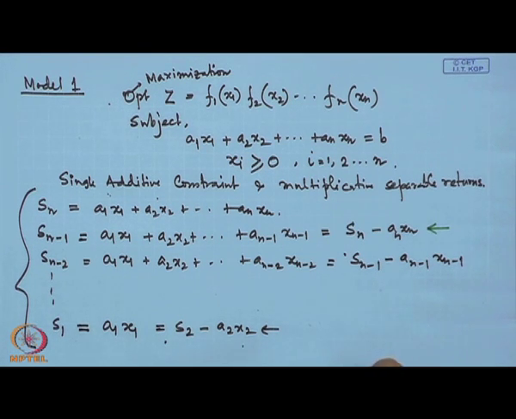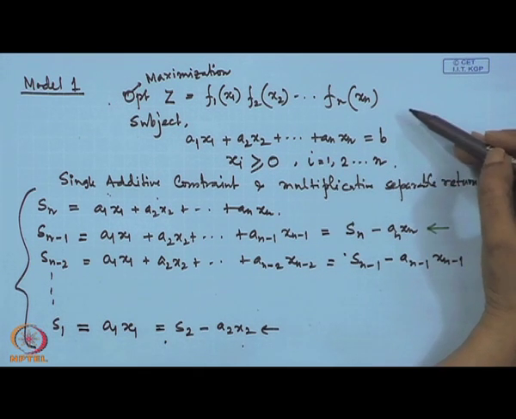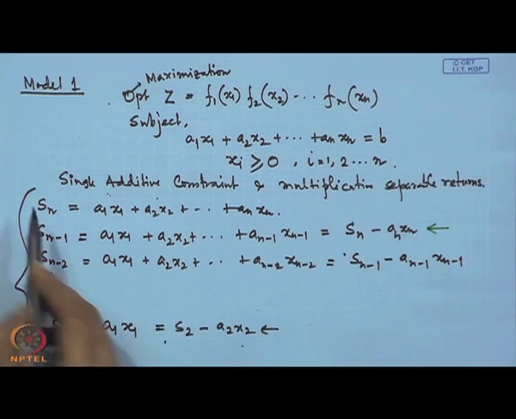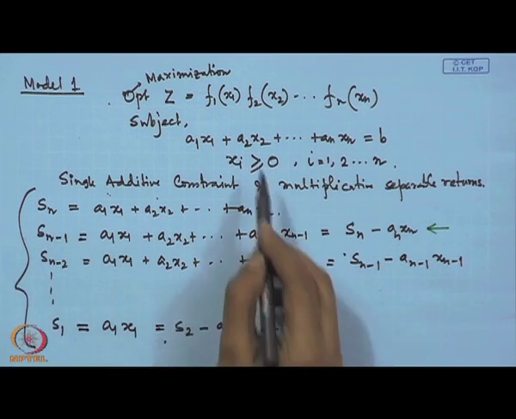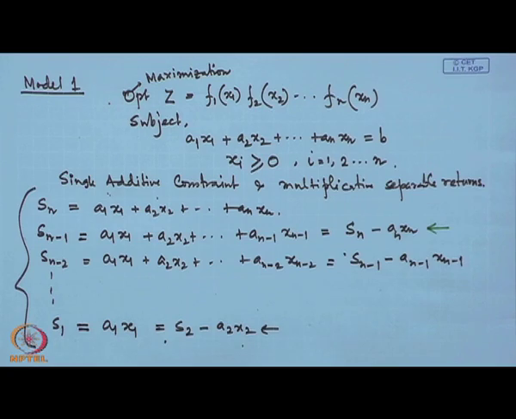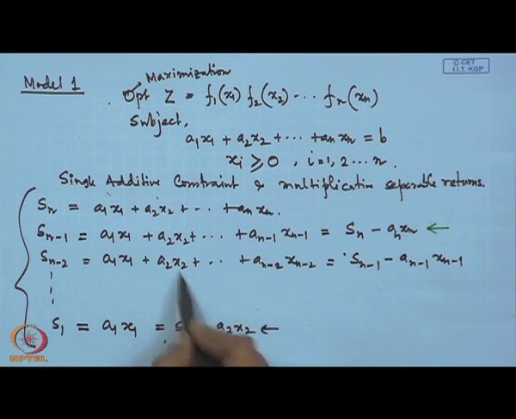Okay? Up to this, once again I am just saying that this is the problem of n variables. We are trying to decompose the problem into n stages. For each individual stage there are state variables, and Sn is the state variable, and you could see that Sn is moving in the continuous space because xi's are continuous. Xi can be positive, it could take any value, that is why Sn moves in the positive. Whatever alternative decisions we are taking, Dn, these are all continuous and positive values. Similarly, the state variable in the next stage, that is n minus 1, is also continuous.